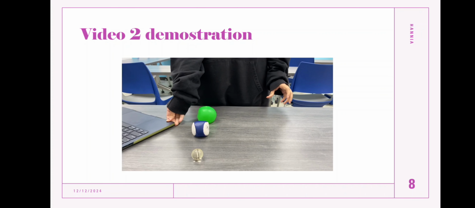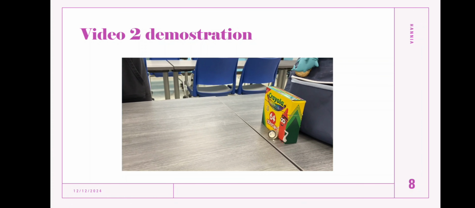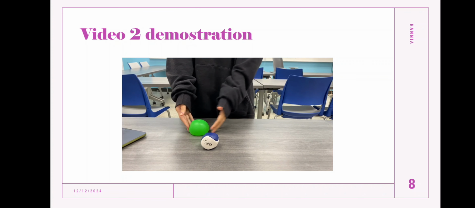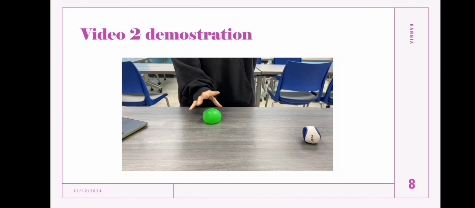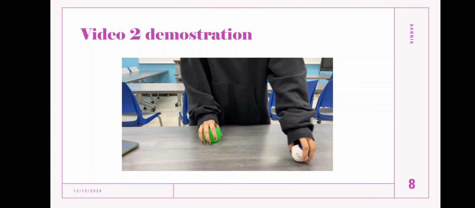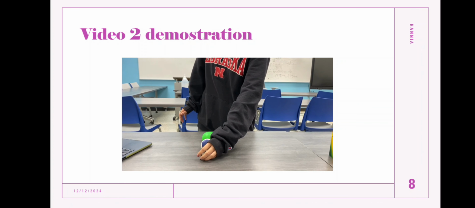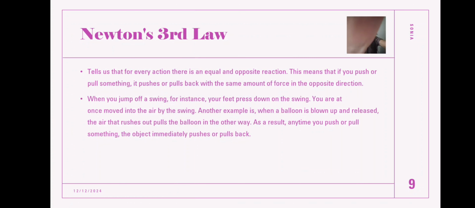So using the same force, I'm going to push all the balls. That one moves. That one moves a little bit. And this one stays in the same place. So since they're heavier, we're going to use more force to move them. And since this is the heaviest, you need to use a lot of force to move it. Since they're different weights, you need more force to move the heavier balls and not as much force to move the lightest.